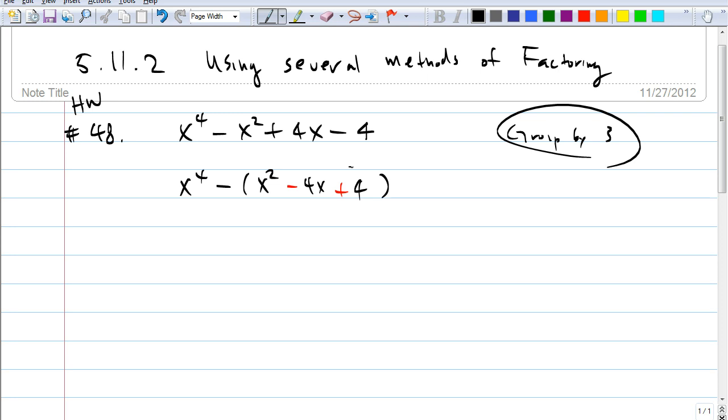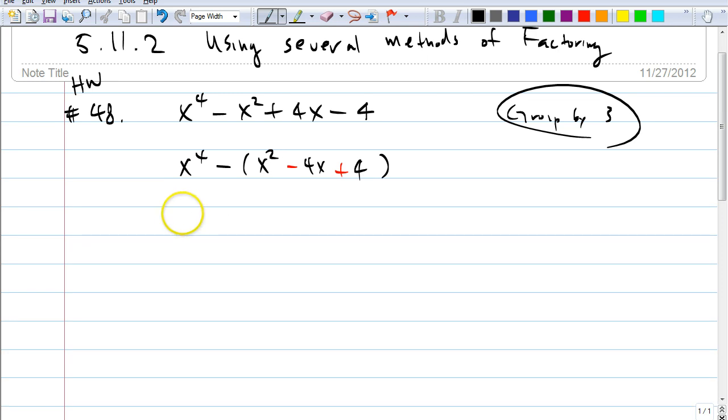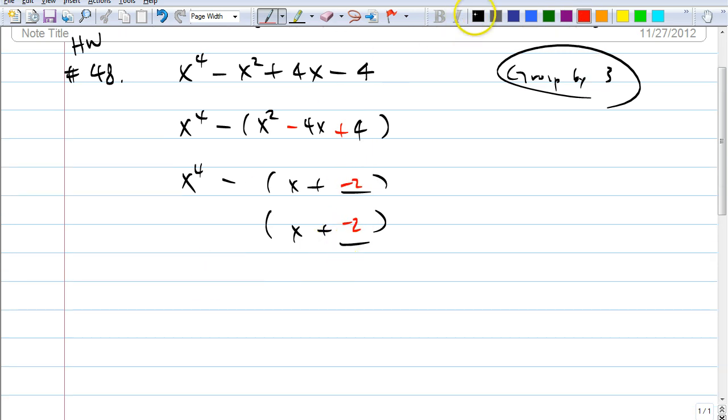So if factoring by 2s doesn't work, try factoring by 3s, and those 3 terms you want to get have to be in the form of ax squared plus bx plus c. Does that make sense? So it factors, doesn't it? We get x to the 4th minus something. We know it's going to be x plus something and x plus something, right? What do you think we'll need? This is sort of easy. Yeah, negative 2 and negative 2. So it becomes simply x to the 4th minus x minus 2 squared.